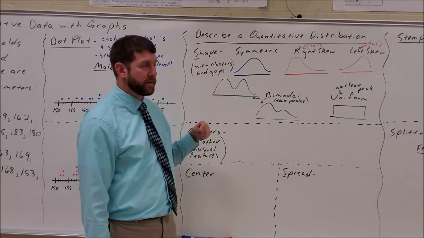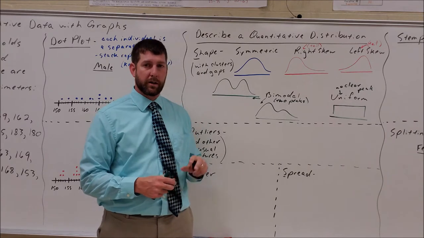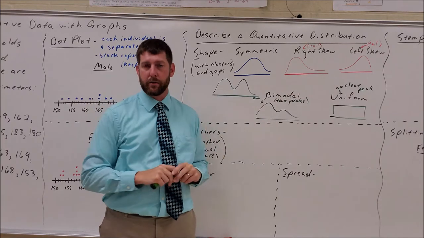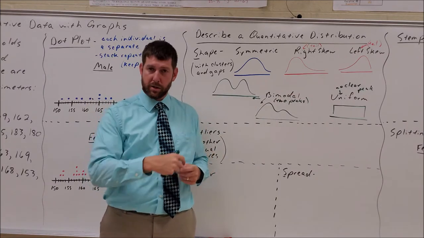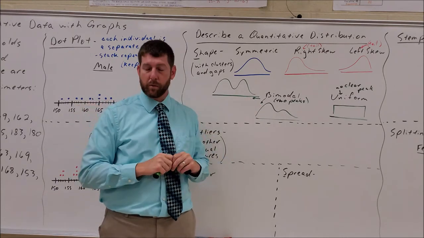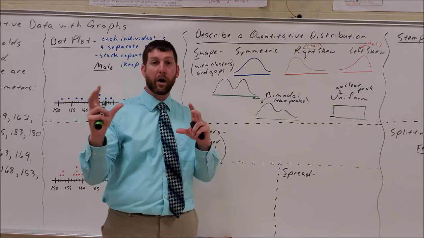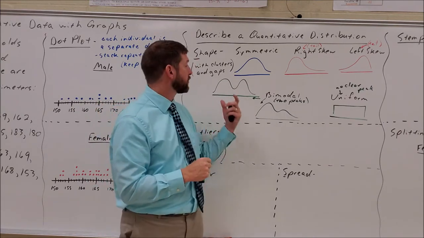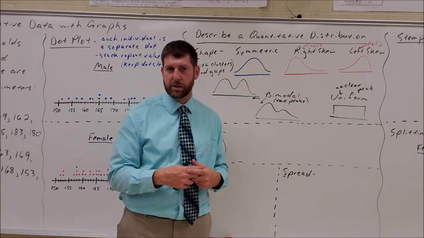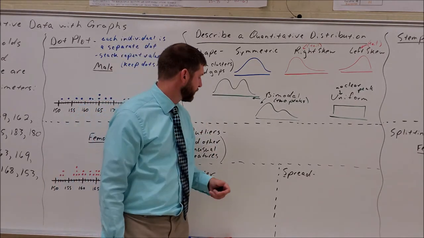When we're describing shape, we might also talk about clusters and gaps. So if you saw a lot of your data located in one area and then another cluster of data at the other end of the graph, that's worth mentioning because there may be some underlying phenomenon going on that's causing those two distinct portions. So maybe there's another variable we need to investigate to see why all that data wasn't grouped together. So if we notice clusters or gaps, we want to make sure we mention them in our description. But these are the formal words for the overall shape and trend of data.